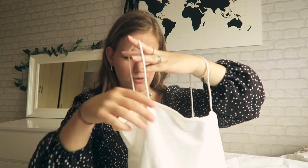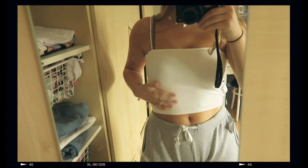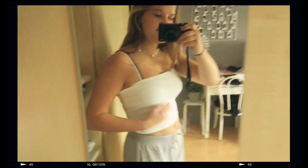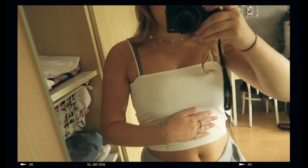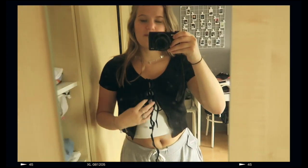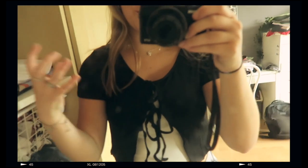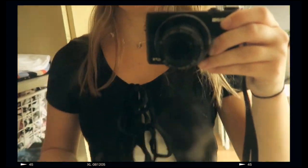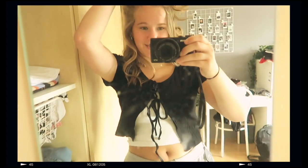This white underlayer top is so much more thick than I thought it would be. It's probably still going to be see-through because everything white is see-through, but the material is a lot different than I expected — it's pretty heavy and doesn't look as cropped, which I do like. So far I'm so happy with the items. For this black cardigan top I'm very glad I got the white top for underneath. I'm not sure exactly how to tie it so I'll have to figure that out. I always see people wear this but I don't really know how they do it without a top underneath because it's very open — please let me know.